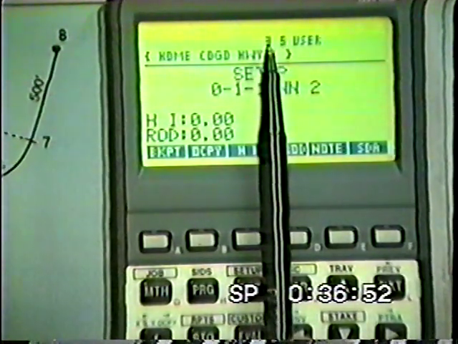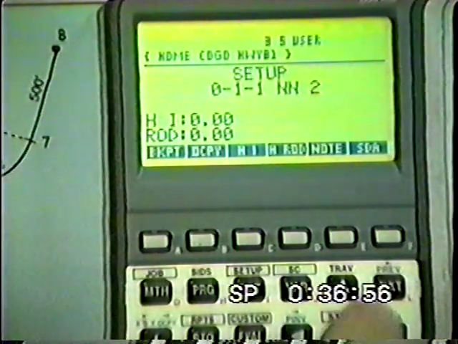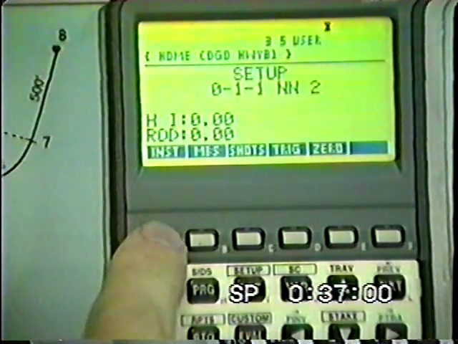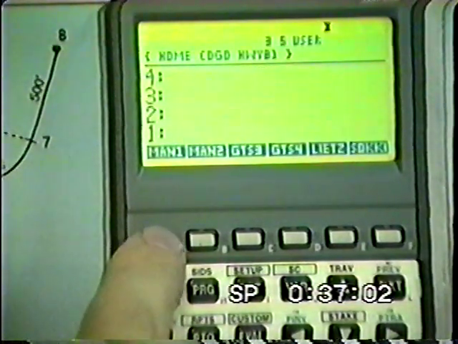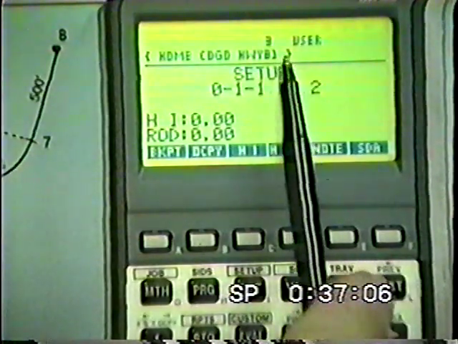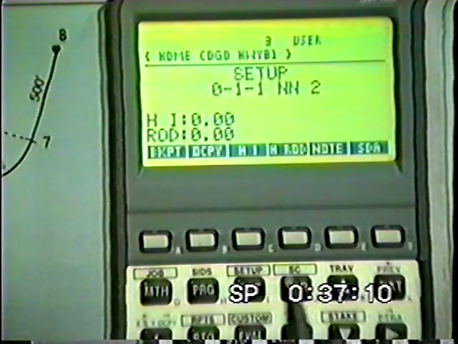We have elevation zone here. We'll take that off. We press Next, Next, Instrument, and Man 1 to go back to Manual 1 entry, and the 5 has disappeared. To get the 3 off, we press Change.